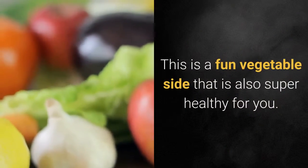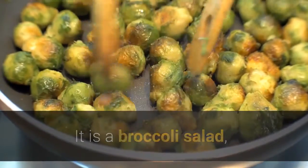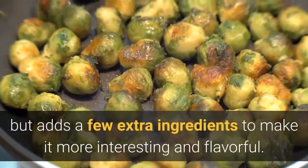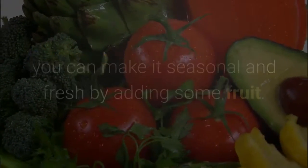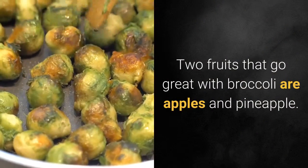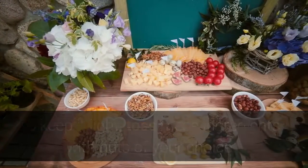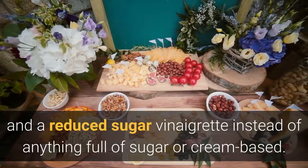This is a fun vegetable side that is also super healthy for you. It is a broccoli salad, but adds a few extra ingredients to make it more interesting and flavorful. Broccoli salad is usually a fan favorite, but for the summertime, you can make it seasonal and fresh by adding some fruit. Two fruits that go great with broccoli are apples and pineapple. To keep it light, toss these ingredients with nuts of your choice and a reduced sugar vinaigrette instead of anything full of sugar or cream based.